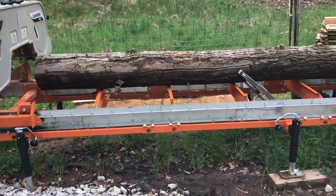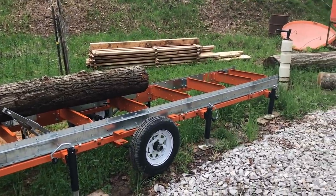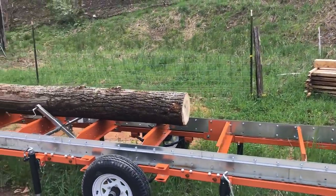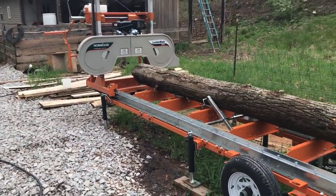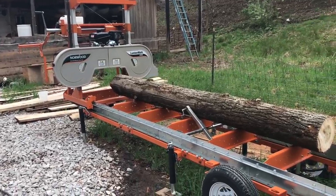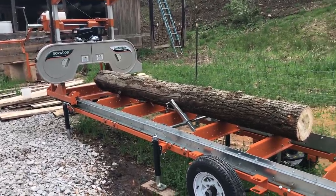But one thing that's important to point out about this is the build of this mill is as good as the assembly. So again, this thing comes on a pallet. It comes in a bunch of boxes. So some assembly is required, and that takes a bit of time. So while it's not impossible for a novice to do, it is hard work.